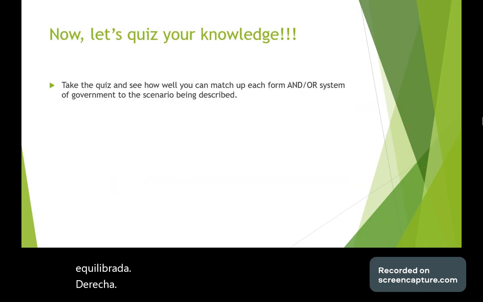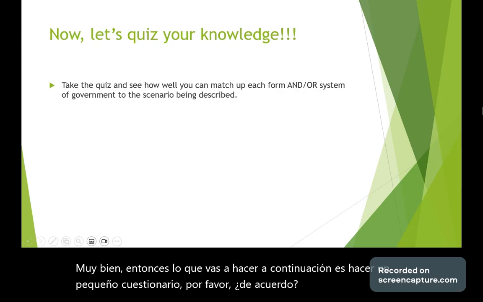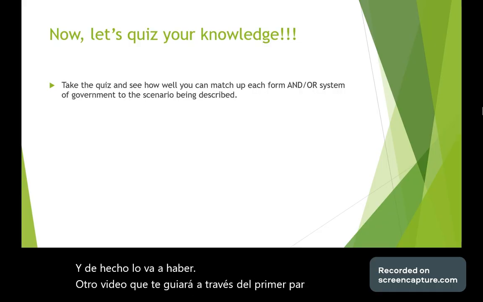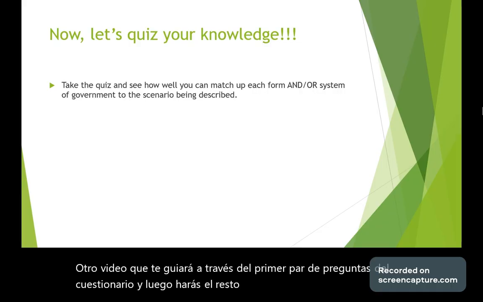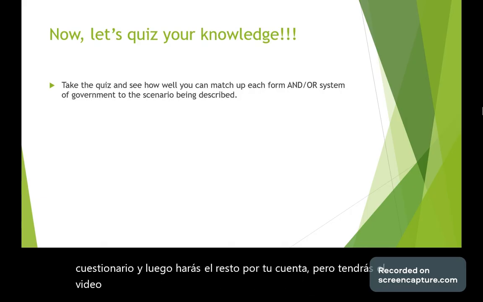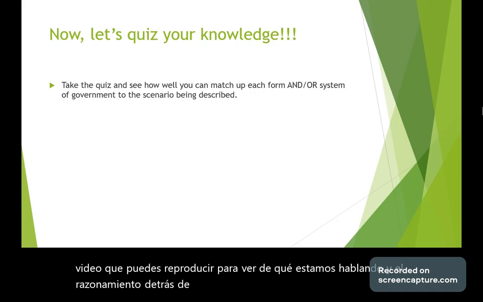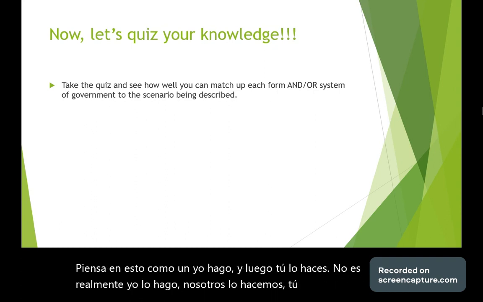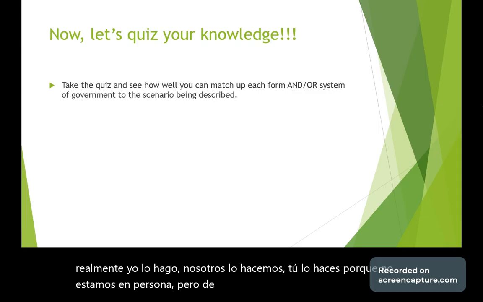All right. So what you're going to do next is go through a little quiz, if you will. And there's going to be another video that's going to walk you through the first couple of quiz questions. Then you'll do the rest on your own, but you'll have the video that you can play to see what we're talking about and the reasoning behind how we get those questions. Think of this as an I do and then you do. It's not really an I do, we do, you do, because we're not in person. But anyways, that's what you're going to be doing next.